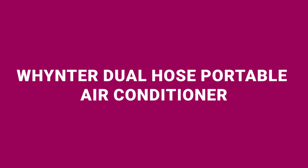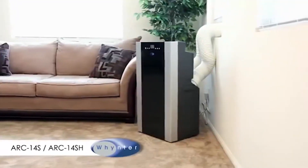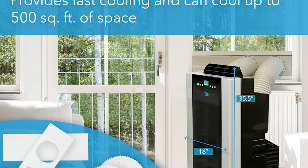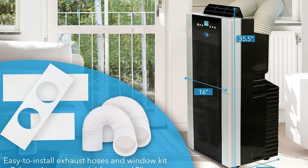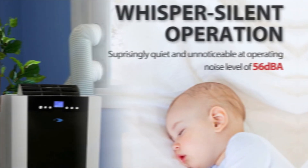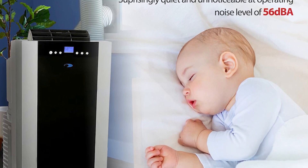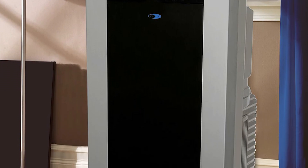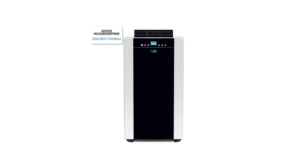Fourth is the Winter Dual Hose Portable Air Conditioner, which can be yours for $469. This powerhouse with 14,000 BTU cooling power is ideal for larger spaces up to 500 square feet. It features a dual hose system for more efficient cooling and has the highest seasonal energy efficiency ratio on our list at 7.69. The advanced self-evaporation system minimizes maintenance, as it automatically exhausts all condensate under most conditions. It operates quietly at less than 56 decibels and includes three modes — cooling, dehumidifying, and fan. The full thermostatic control allows temperatures to be set between 61 and 89 degrees Fahrenheit. Reviews praise its ability to handle very large spaces, maintaining comfort even in challenging environments. This model is particularly noted for its effectiveness in maintaining dry, cool air, which is crucial in humid climates. Its portability and easy setup, despite its larger size, also receive positive marks. If you need a robust cooling solution for a large space, this model offers impressive features and performance.